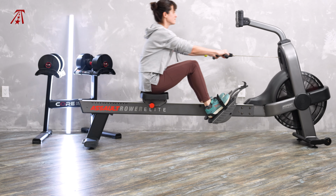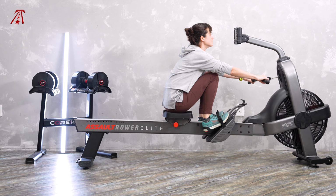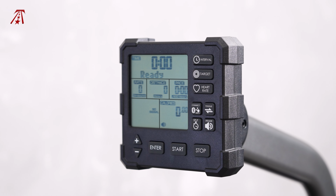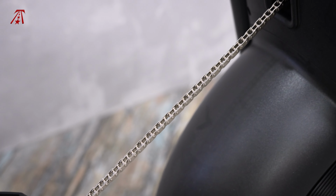The AssaultRower Elite is a heavy-duty machine with a commercial-grade build. If you want a rowing machine that's really durable, it's a good pick, but the warranty wasn't as impressive as I would like. The console is really easy to use and has onboard training options. No subscription required. The resistance is great. The chain keeps a lot of tension, so you get a great recovery.